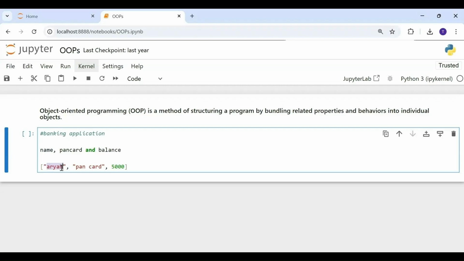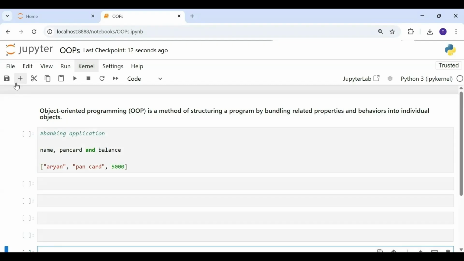using functional programming, where you create functions and use these data types to manage all this information, can become very confusing, and it is very error prone also. So this lacks organization. A better way to do it is using object oriented programming, and that's what we are learning today in this class.